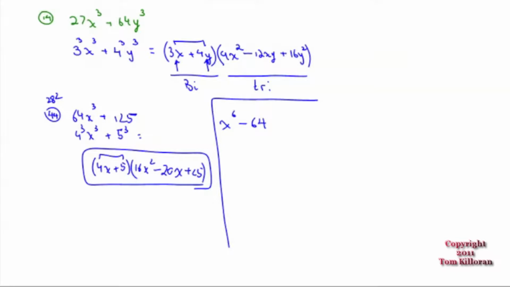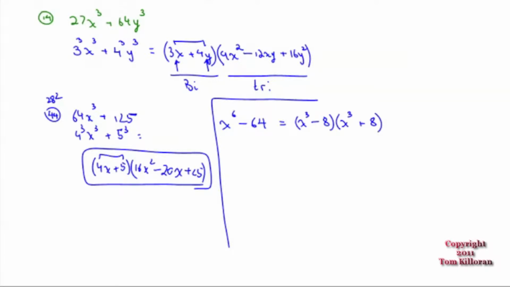Now, is this the difference of perfect squares, or is it the difference of perfect cubes? Squares, I think. And cubes. So you get a choice here. Which one's easier to work with? I think the squares too. So if we deal with this as perfect squares, what times what gives you x to the 6? X to the third. 64? 8, so this would be minus 8. And then the next one would be x cubed plus 8.